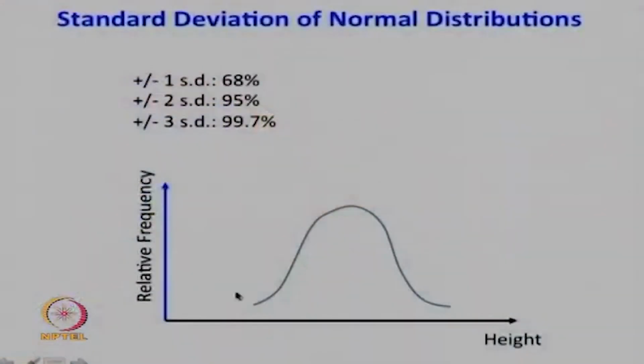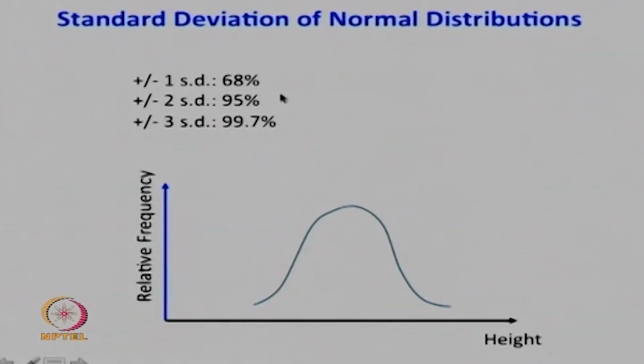That means it underestimates how much of the population is there, because it makes no assumption as to how the population is distributed. But for these particular normal distributions, instead of the 75% predicted by Chebyshev's theorem, 95% of the population falls between plus minus 2 standard deviations. So for all practical purposes, you can consider 95% of the data to be the entire data itself.